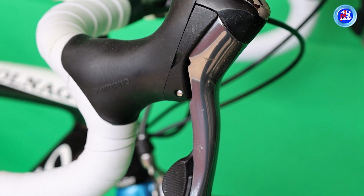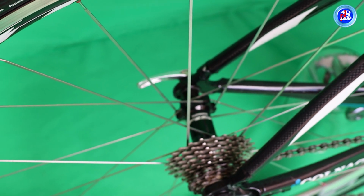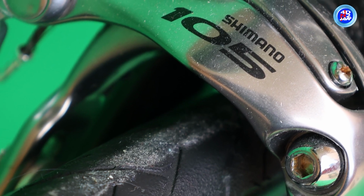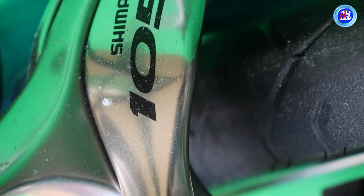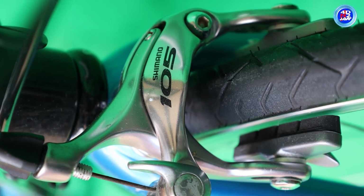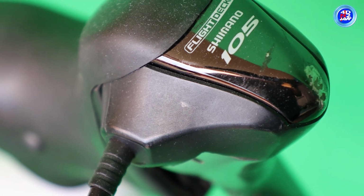So we've talked about the frame, the construction, the bearings. But what about the components? The source specifically calls out the Shimano 105 group set. Good eye. Break that down for us. What's so significant about the Shimano 105? Okay, so for those who don't know, the group set is essentially the heart and soul of your bike's performance. It includes your shifters, derailleurs, brakes, all the stuff that makes you go, stop, and change gears.